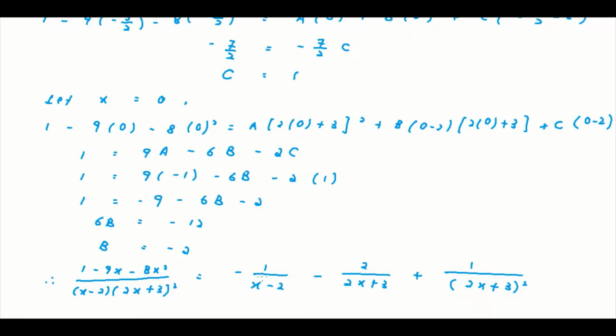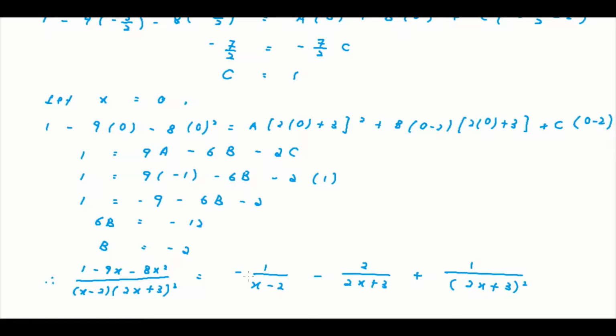Then you can definitely check whether you have the denominator given here or not. So if I were to add them all together, then I know that I'll definitely need to multiply by x, 2x plus 3 power 2 here, then I'll need to multiply by x minus 2 and 2x plus 3, and this one needs to multiply by x minus 2. Then I can roughly know that my denominator is correct. But of course, for the numerator part, I'll need to solve the whole thing.